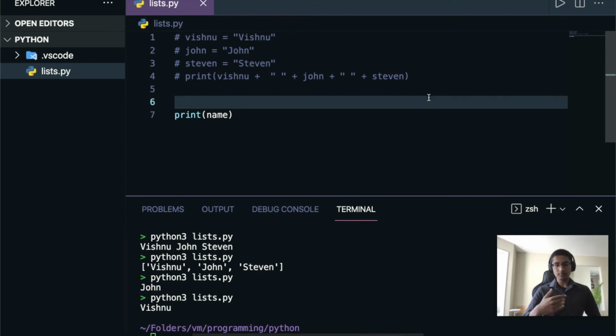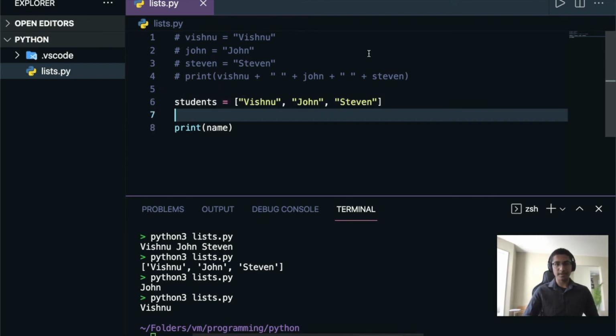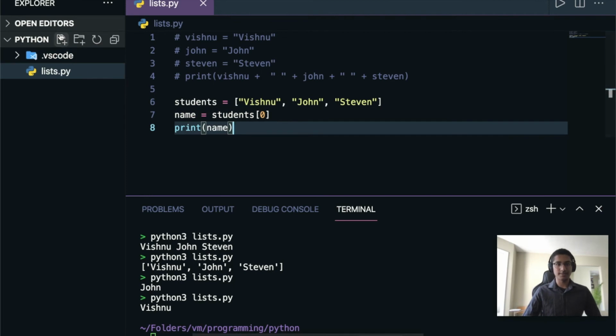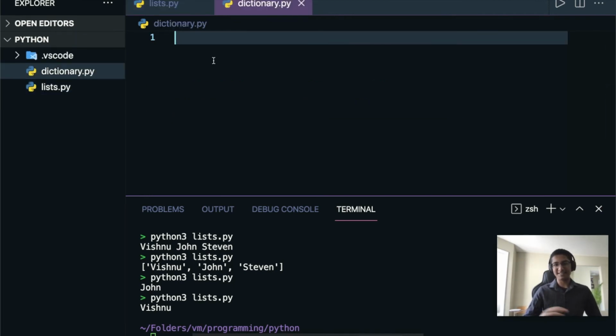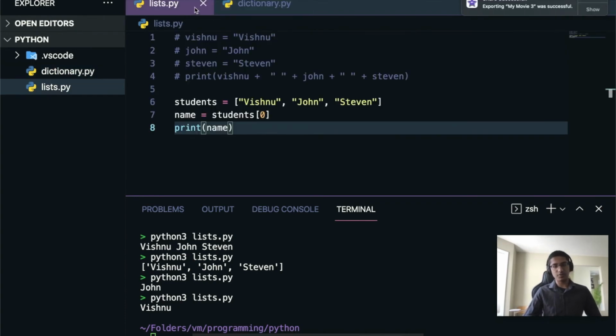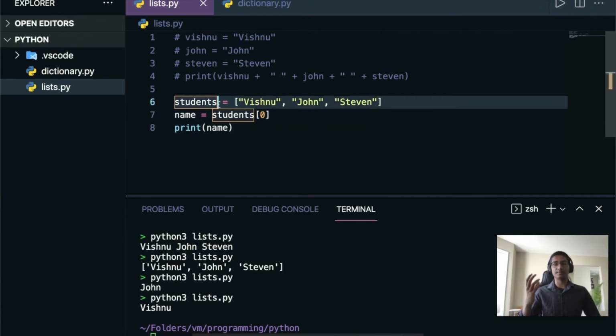Another data type that we can work with is called dictionaries. So if we create a new file called dictionary.py, again, these are just very brief introductions. Let's say we have the student directory, but our school grows, and we want to make this a little more complicated. We want to make our student directory house more information.